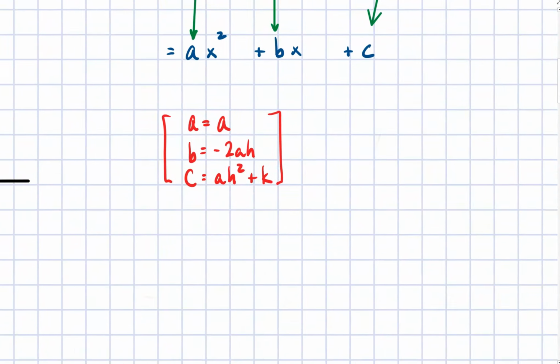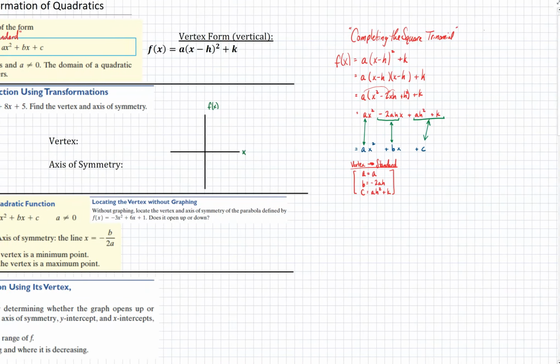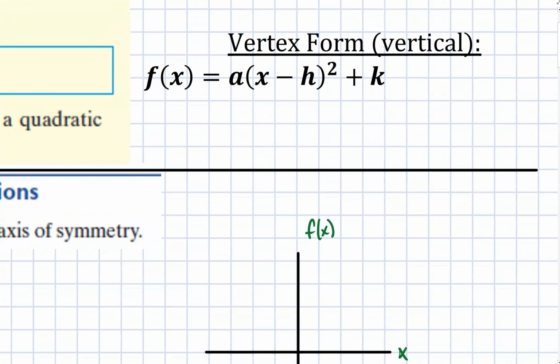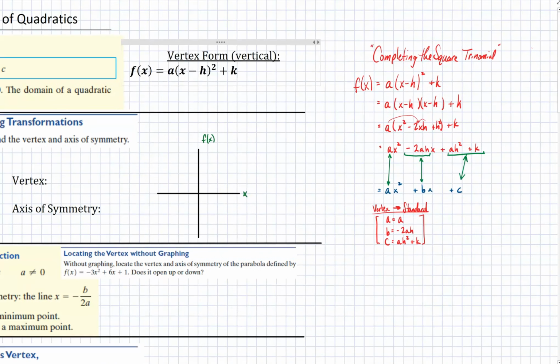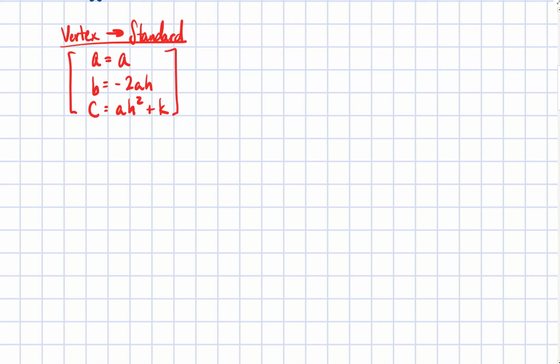And so this group of three formulas allows us to take a known a, h, and k value, also known as our vertex form, and convert it into standard form. Now, some students would argue that this isn't really necessary, because when we convert from vertex form into standard form, all we really need to do is expand the binomial and combine like terms. And I agree. But if we take these known equations and modify them a little bit further, we get another group of equations that can be used to convert from standard into vertex form. And that could be used to replace our completing the square method.